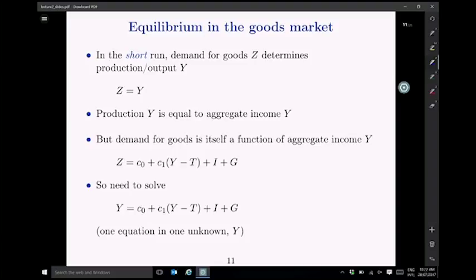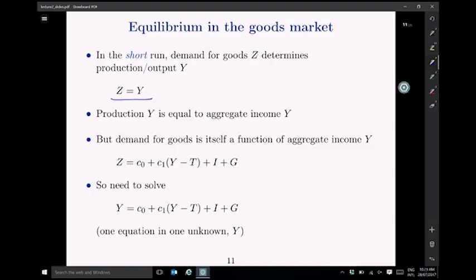That's why the equilibrium condition. Notice that there's a difference between equilibrium condition and not in equilibrium. Aggregate demand is defined by the sum of consumption, investment, and government spending. This is a definition. And only in equilibrium, when the goods market is in equilibrium, we have the following: aggregate demand equals aggregate output. That is the supply of output, this is Y, the production, just meets aggregate demand.